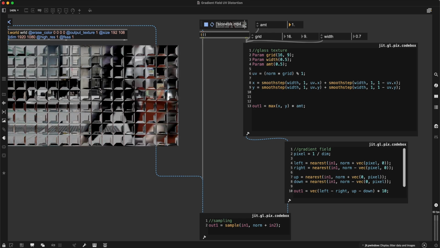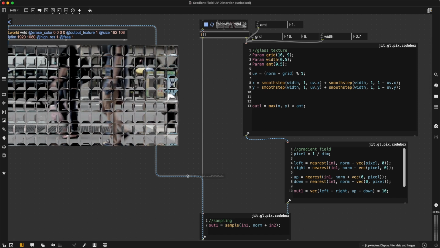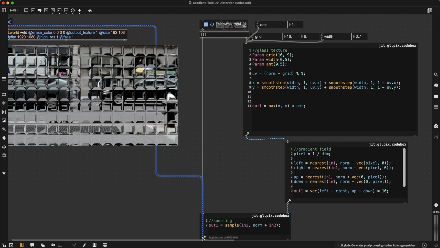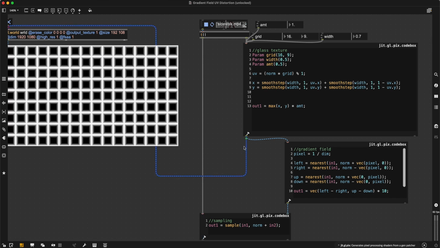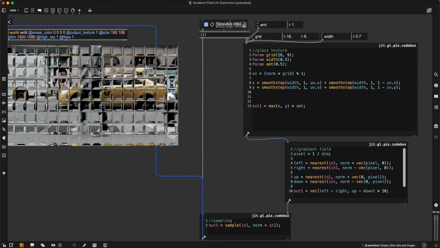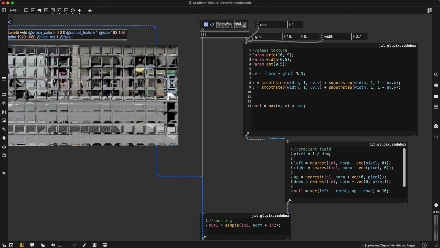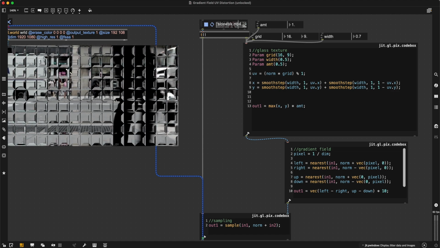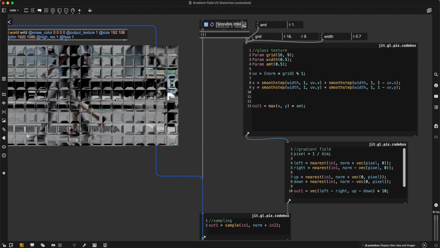But something is not quite right. Let's just debug this for a second. So this is looking right. This is also looking right. What's the problem here? I can only see this in the positive direction and not the negative direction.